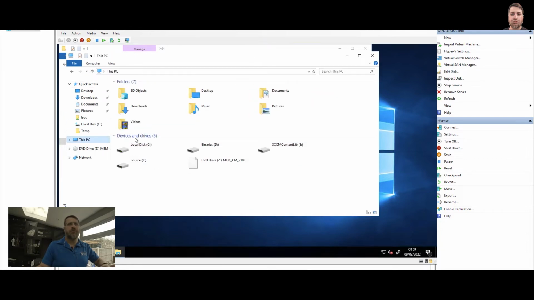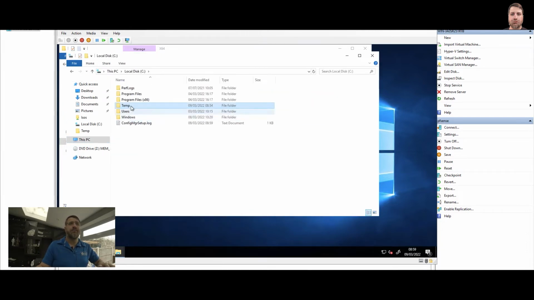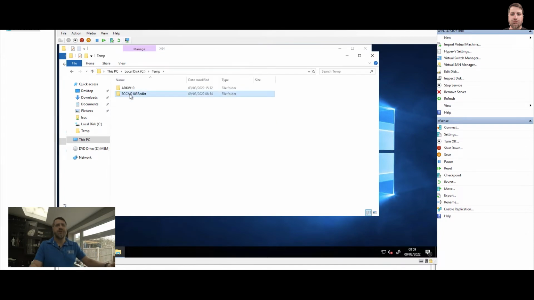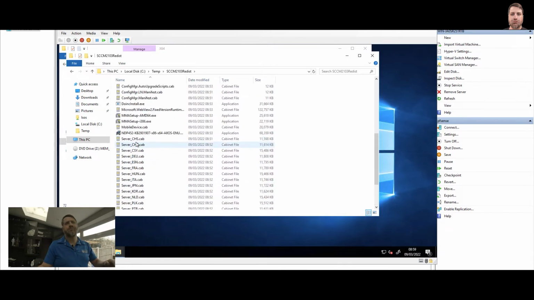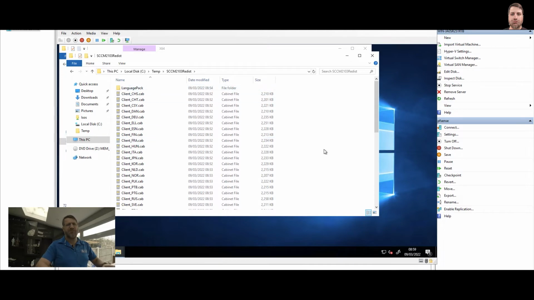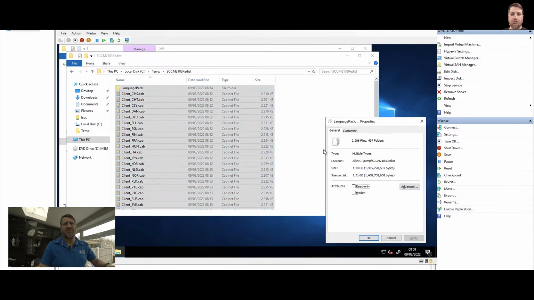I added this in C:\temp, SCCM 2103 redist. You can see here lots of files, SQL Server and client language. In total, we have about 60, 70 files, but some of the files are extracted. So you download once and then it's extracted. And it's about 1.3 gig in size. So it's not a lot.